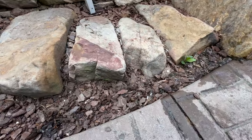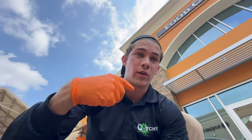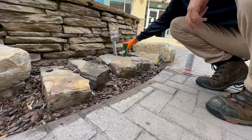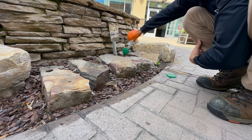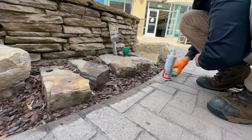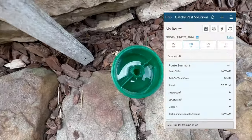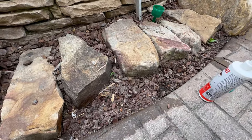I followed an ant trail all the way from the ground to this water fountain area and it looks like there's a bunch of ants nesting. There's one right there. I think this is the culprit — they're getting into the store right next to this water fountain just crawling onto the ground. So this is where I'm going to set up the dominant ant bait station. I love using these bait stations because it protects the bait while also allowing the ants to feed on it for multiple days, which is usually what it takes to fully eliminate a colony. This service I charged $175 because it was a one-time initial service. I collect payments through my BrioStack pest control software — I've used it for four years and it makes everything super easy and streamlined. After these three stops we are at $403 for the day.